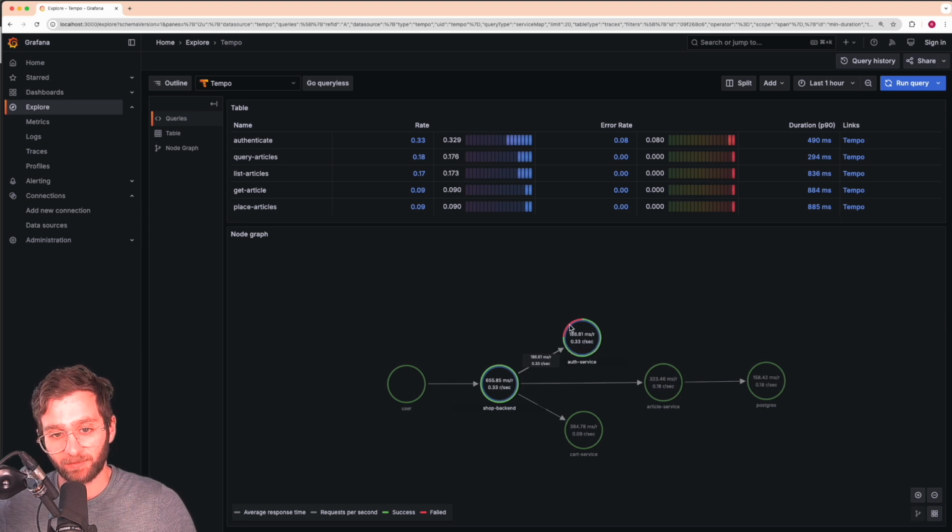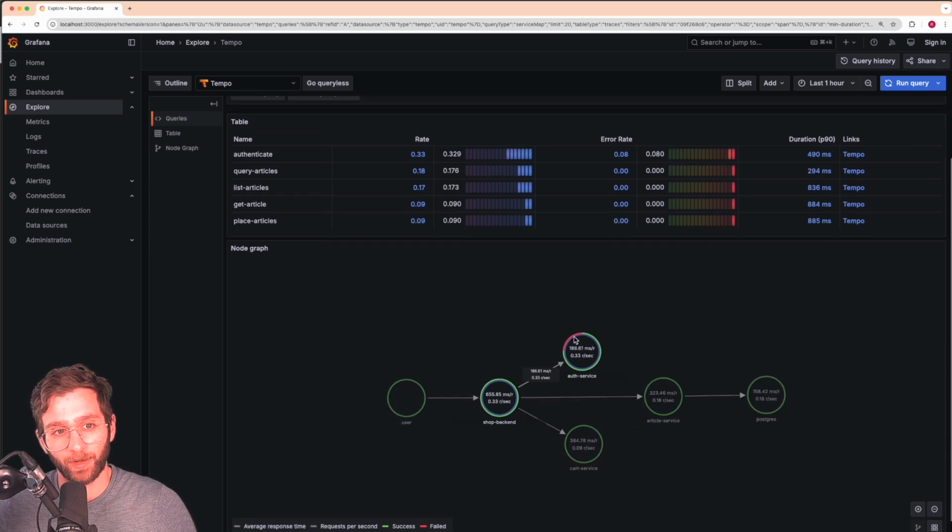But it seems like 20% or so of our requests don't actually get authenticated properly, because the green is actually a health indicator telling you whether or not your application is healthy. But because this has a lot of red, that means most of the authentication requests are actually failing and sending back errors. Okay, so something is clearly wrong with our auth service.